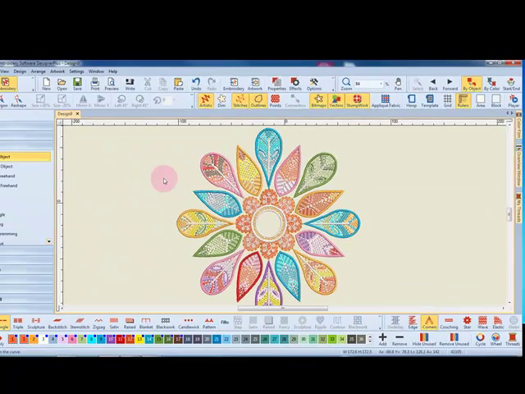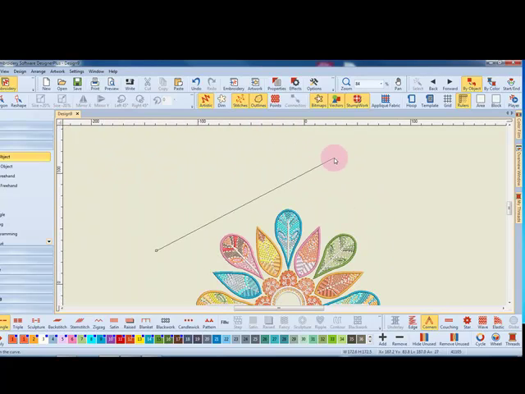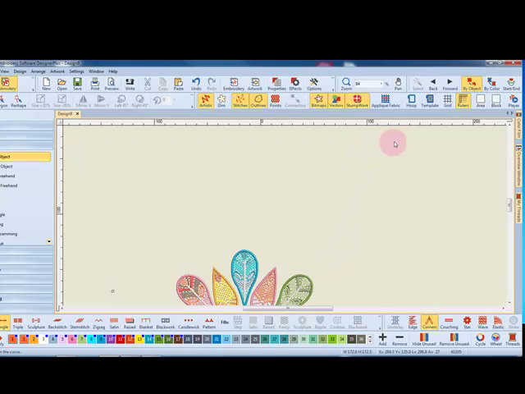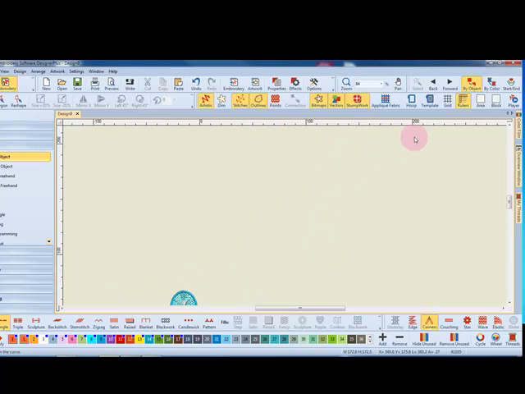Now, to look at what auto scroll means, as I am digitizing and my mouse is approaching the corner of the design, you see how it moves the design screen. By holding down the Alt key, I can temporarily disable auto scroll, and that will allow me to come up and choose one of the icons. Remember that your options will remain from design to design unless you go back into the dialog box and change them.